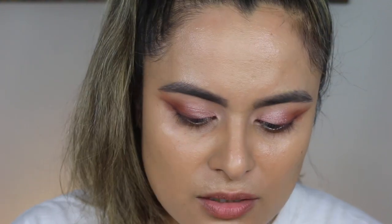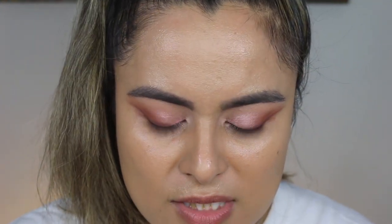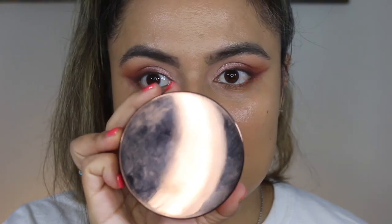So what we are going to figure out is which one of these two concealers looks the best. I kind of have an idea of what I like, but I'm going to try something a little bit different today. I am going to be setting both concealers with the Hourglass Veil Translucent Setting Powder. This is my old one that I'm still trying to empty, and let me just wipe her down a little bit. So this is my old unit. So we're going to be setting the concealer with that.